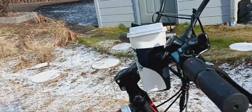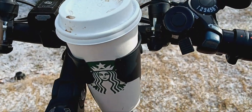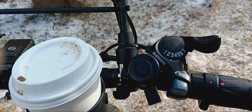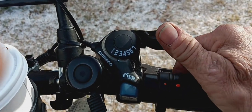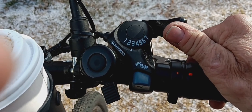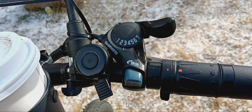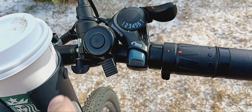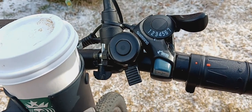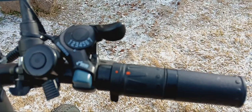Here you've got your Shimano 27-speed — I think the shifting and gearing are fantastic. To go to a lower gear you push this thumb lever; to go to a higher gear you push this button. It's called index shifting, which means whenever you shift to one gear or another it goes right to the right place — no fiddling, unlike old school shifting. I found that to be pretty much true.